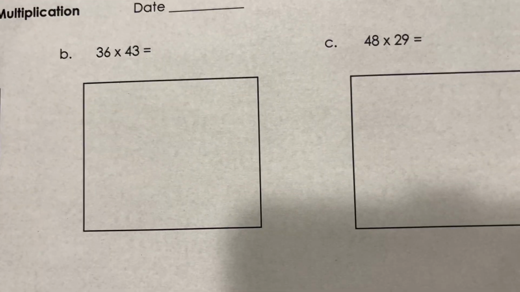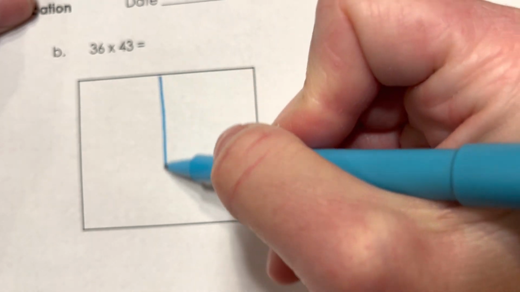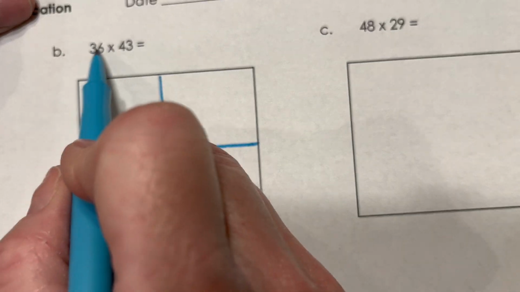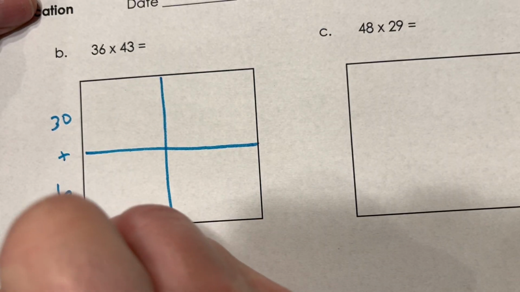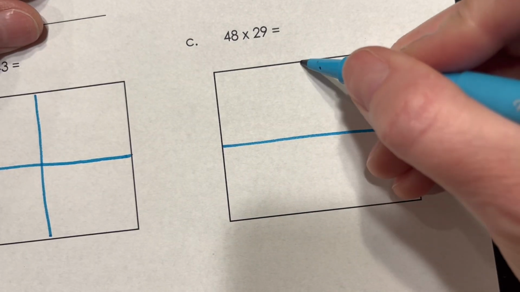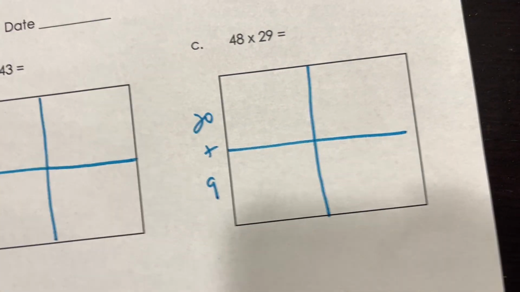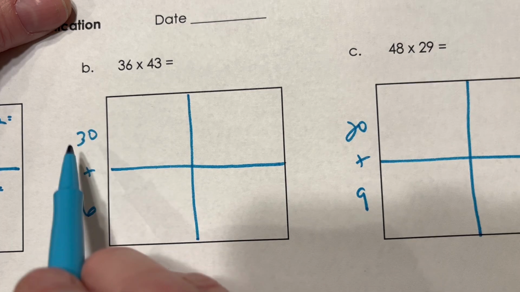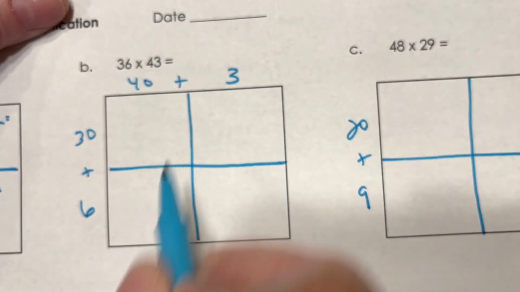All right, at this point, if you wanted to try these other two on your own, you're more than welcome to, and then you can just press play to double check your work. If you want yours to match mine, then put the lower digit as the width, meaning like 36 is lower than 43. So I would put 30 plus 6 along the side. And then for this one here, I would put the 20 plus the 9 along the side. So then yours will match mine. All right, so I have my 36 along this side. I want my 43 up top, so I'm going to do 40 plus 3.